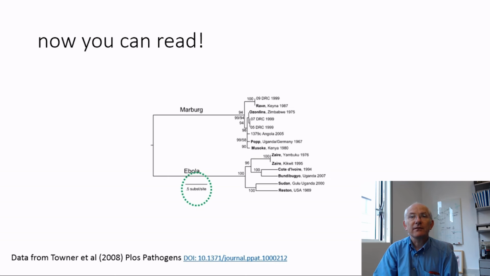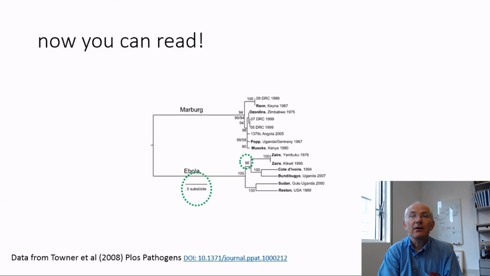And the 2 features of it that you're now familiar with are the minimum number of substitutions needed to get you from one part of the tree to the other, which in this sort of tree is commonly shown as the length of the branches in that dimension. So that's giving you the scale of half a substitution per site as that length of branch. So those branches for those 2 Zaire isolates are very, very small, at 0 length pretty much, so they're identical sequences. And the second figure you see on here is the bootstrap value.